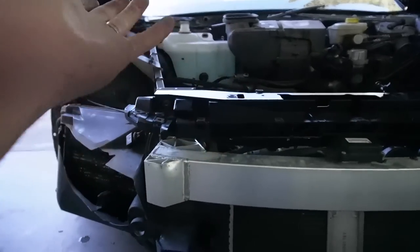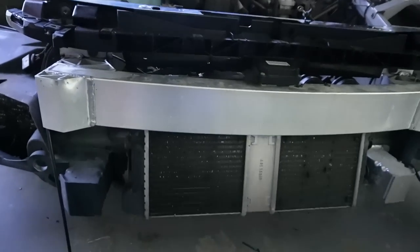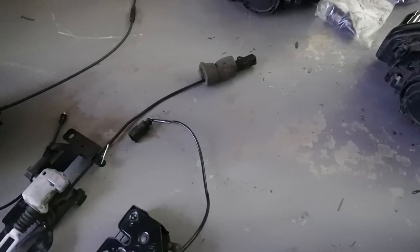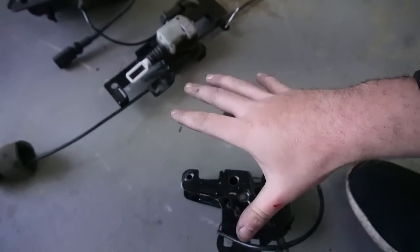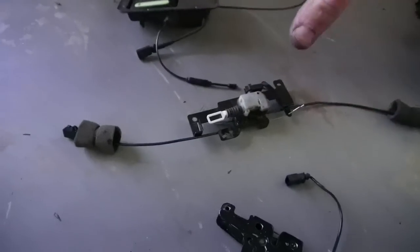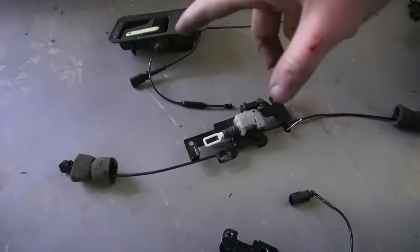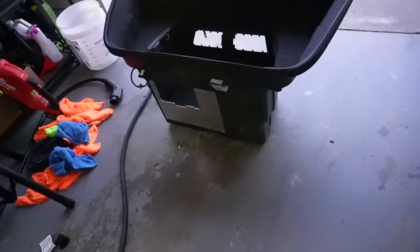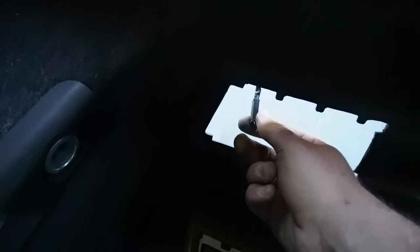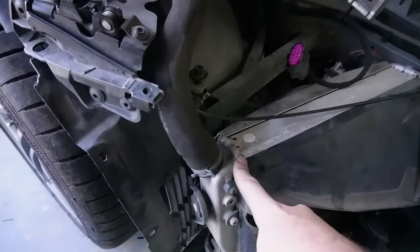Before installing the headlights, I wanted to remove the bin to see if anything was disconnected or damaged down there, and to see if it would make it easier to install the whole front-end assembly. We had a lot to work on with the front end — we need the hood to close, the crash bar installed, and all that sorted before installing the headlights. Now that we have the crash bar installed, the bumper support, and the hood support, everything bolted up properly, which means everything is straight. It was then time to figure out the hood latch situation — there are three different mechanisms: the main hood latch, two outer latches, and the emergency hood latch release, all of which need to connect as one.